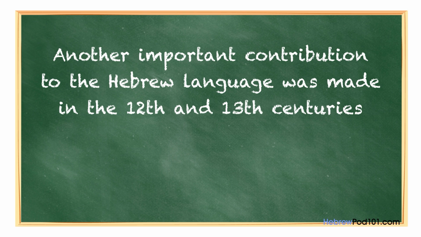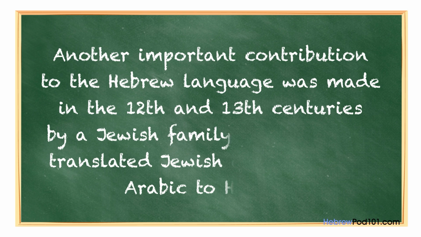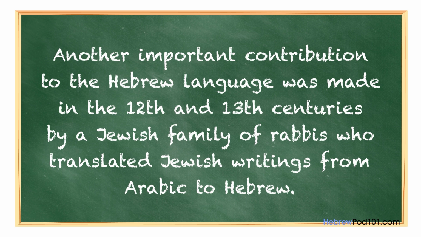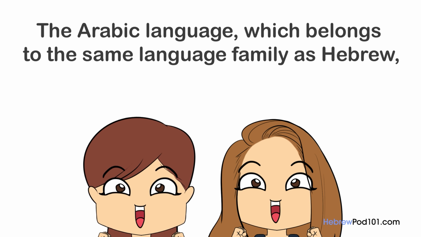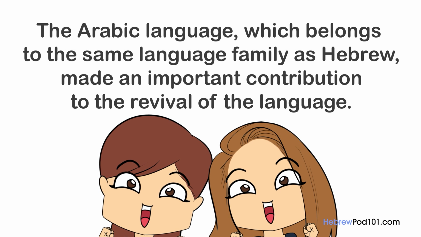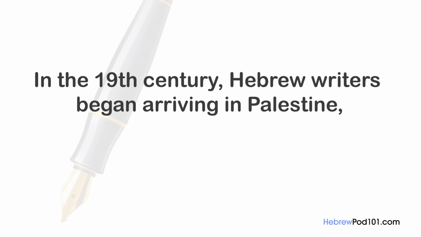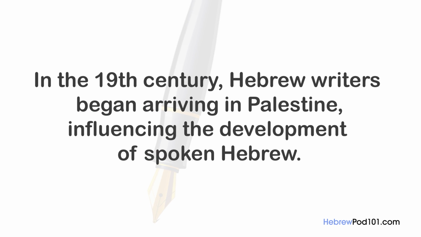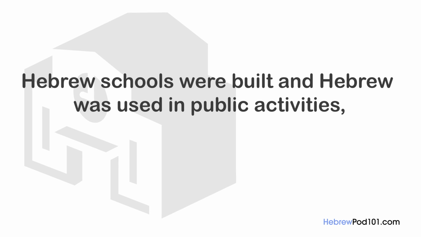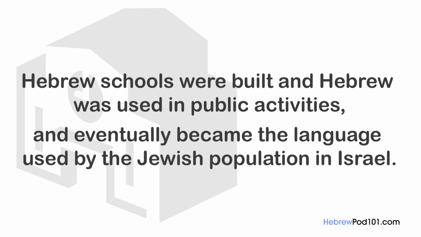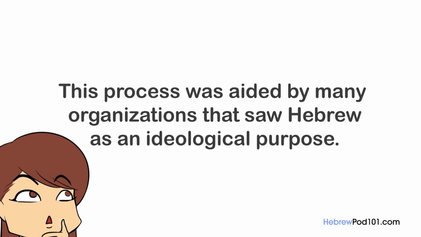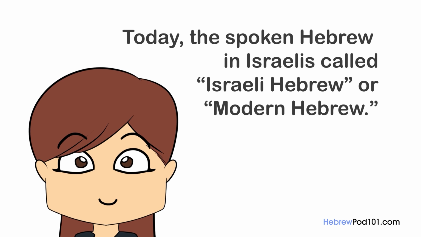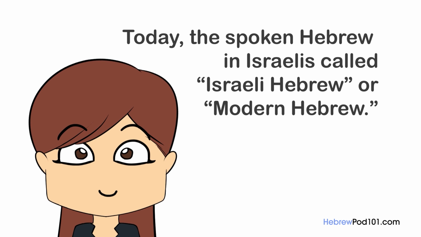Another important contribution to the Hebrew language was made in the 12th and 13th centuries by a Jewish family of rabbis who translated Jewish writing from Arabic to Hebrew. The Arabic language, which belongs to the same language family as Hebrew, made an important contribution to the revival of the language. In the 19th century, Hebrew writers began arriving in Palestine, influencing the development of spoken Hebrew. Hebrew schools were built, and Hebrew was used in public activities, and eventually became the language used by the Jewish population in Israel. This process was aided by many organizations that saw Hebrew as an ideological purpose. Today, the spoken Hebrew in Israel is called Israeli Hebrew or Modern Hebrew.